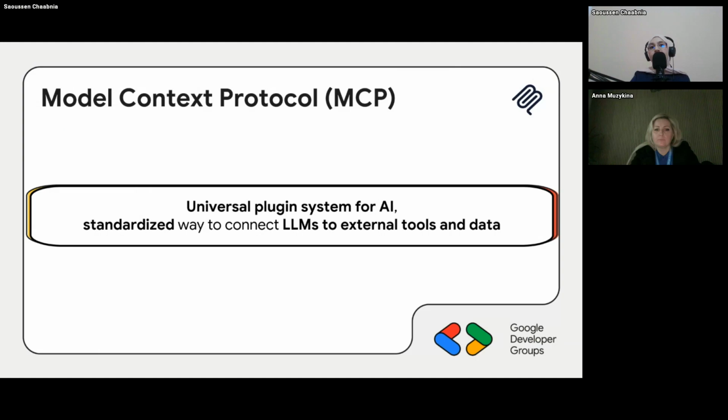So instead of writing custom integration code for every tool you use, like Notion for project management, a Postgres database for data, or Slack for notifications, you use MCP servers, standardized proxies that expose tools to your AI in a consistent format. This lets the MCP server handle the how of tool integration, like authentication, data formatting, and error handling. So your agent only needs to know the what: which tool to call, and with what parameters.